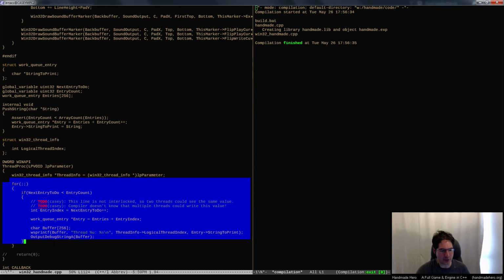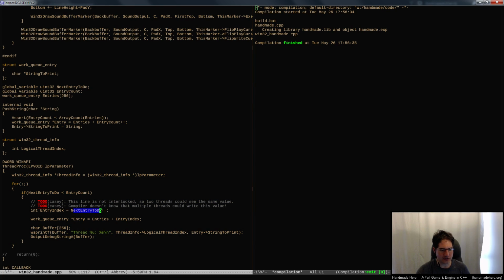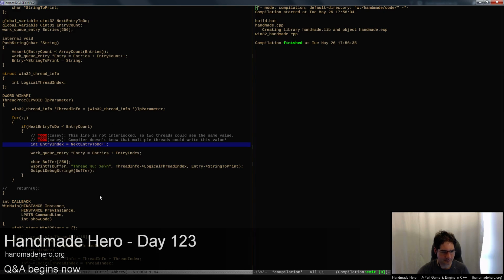It will look at this loop and go, oh, he's the only person who changes this value or something, so I can just hoist it out or do other things with it and it's fine, right? And the answer is no, it is not fine. I need you to check that value when I tell you to. You can't go moving it around or changing what it actually does. And so there's a C keyword that we need to put in there to make sure that it understands that as well. So that's another problem, right?